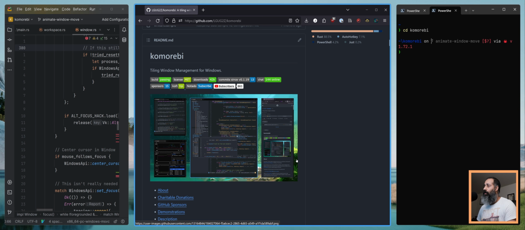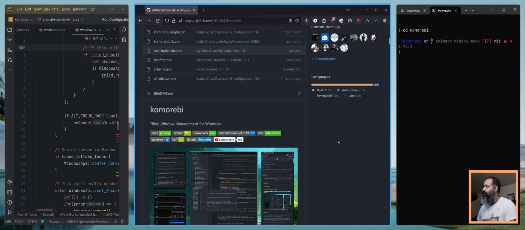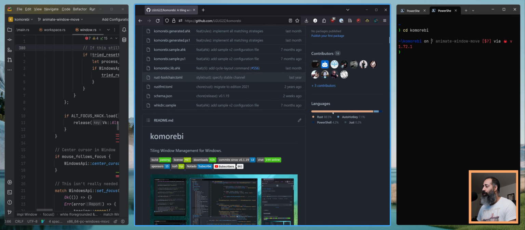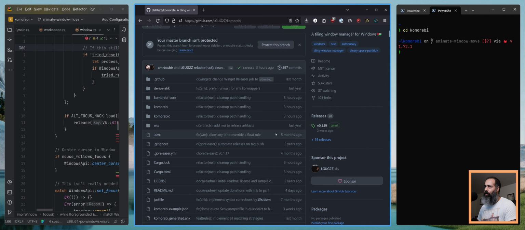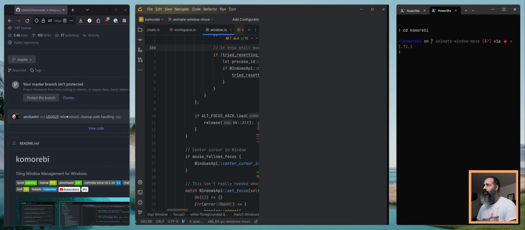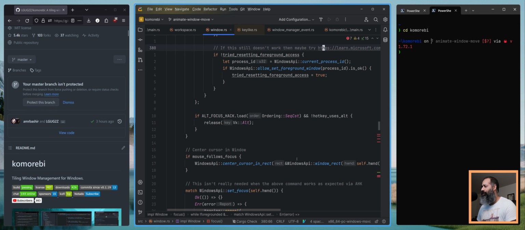In today's live programming video, we are going to be doing a little bit more work on Komorebi, the tiling window manager for Windows, which is written in the Rust programming language. So I'm still really loving the animations.